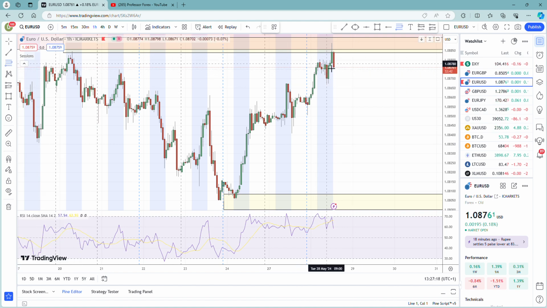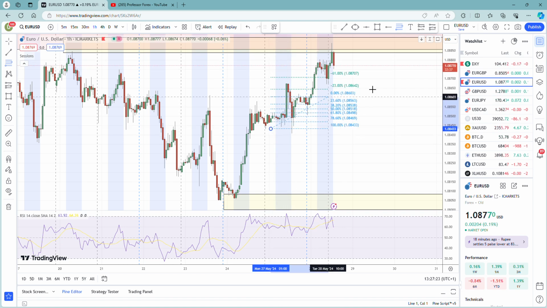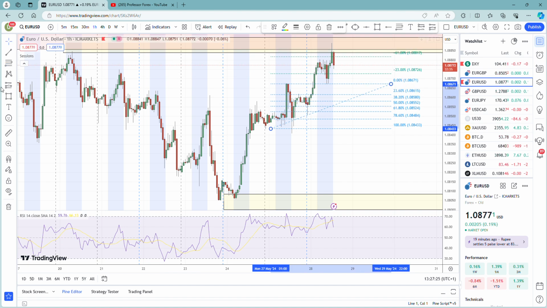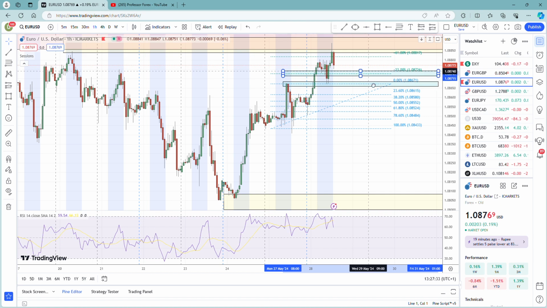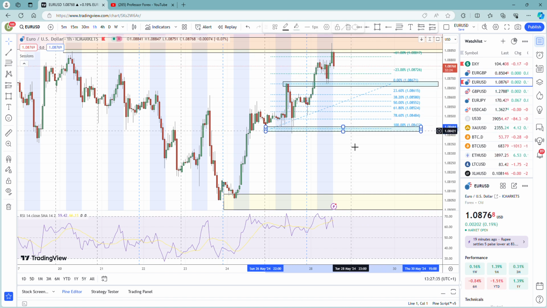Today is a Tuesday. Yesterday we didn't trade because it was a bank holiday in the UK, so we used yesterday's price action. These are the levels that you would have used before the market opened. So this is what I should have done last night, but I was away. I didn't have a chance to do so. So these would have been my levels before when market opened.